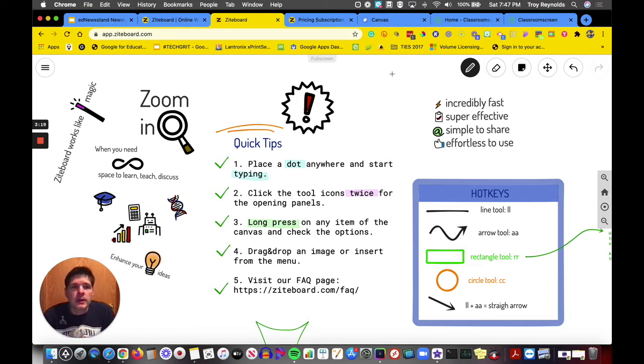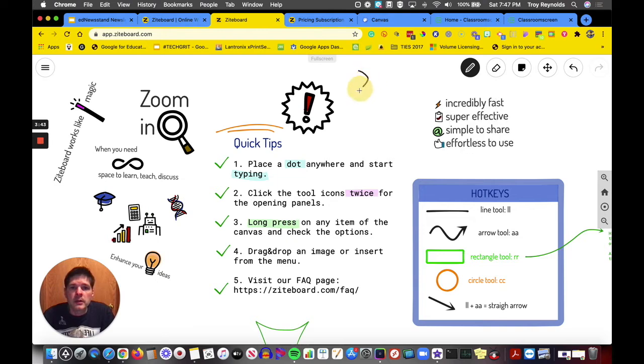When you jump in, you've got your tools across the top right corner. You've got a pen tool, eraser tool, sticky notes, your movement tool, and your undo and redo buttons. So if you click on your pen tool, you'll see that you can increase the line size, you can increase your text size, you can change from drawing a line, a square, or a circle, and then you have 3 different colors, black, blue, and red.